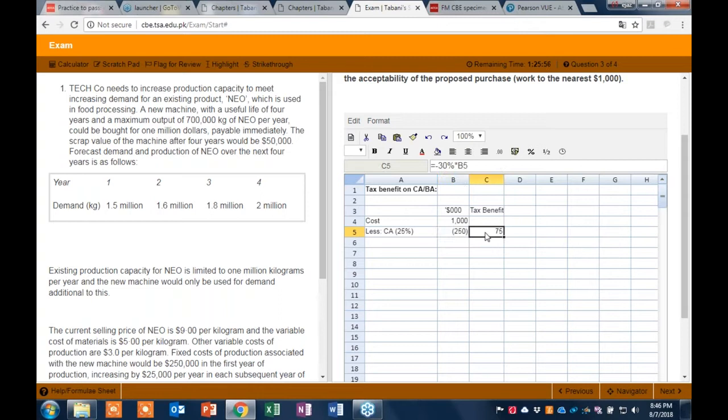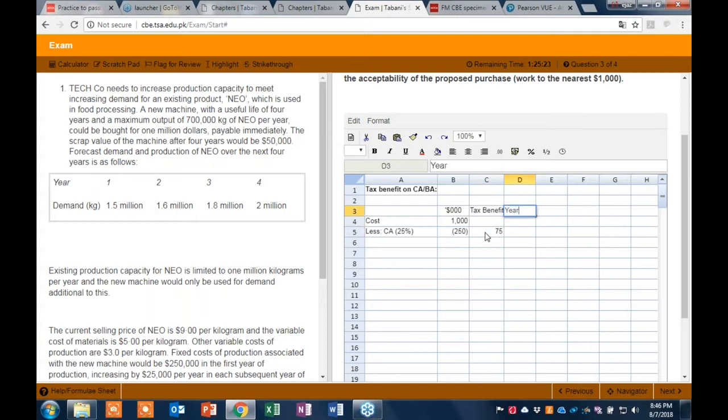If we take 30% of 250,000, it gives us 75,000, which means that the company will save $75,000 of tax payment because of claiming tax depreciation in the first year. So 75,000 is the reduction in the tax liability because of claiming this capital allowance, and this capital allowance will only be available if the company goes ahead with this technology. So this is the benefit that the company is going to receive from investment in this technology, 75,000.